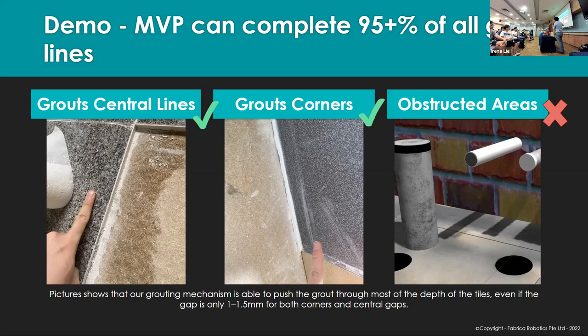So this quality control is very important, and we also would tell our clients to check our robot based on the quality standards. And I can tell them that rest assured the robot will not skimp during work.